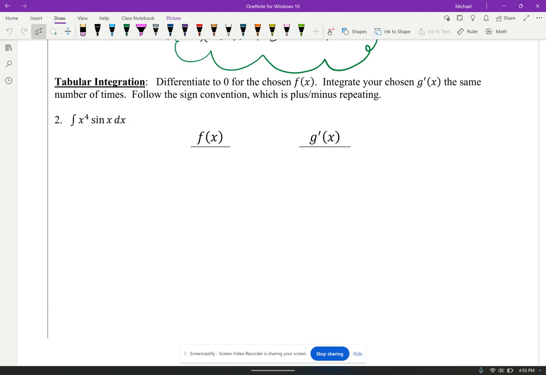I'm going to go back to problem number 2 because I want to show you what some people call a shortcut to integration by parts. But the shortcut only works if I have a specific pair of functions, and not a specific type, but specifically behaved. The way they behave is important. I'm also going to change this to u and dv instead of f and g prime. Remember, we're going to take the derivative of this and we're going to take the antiderivative of this.